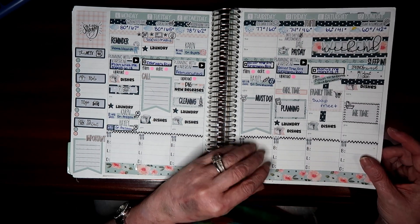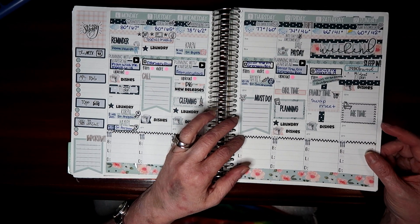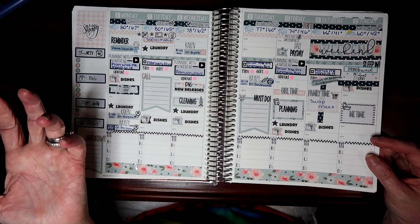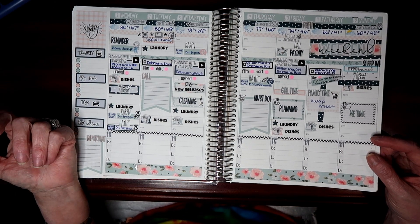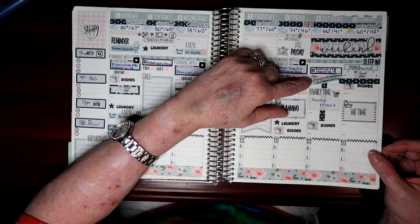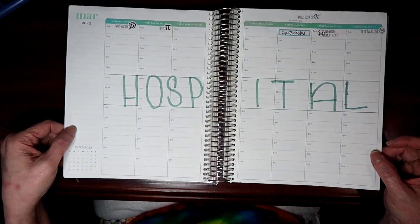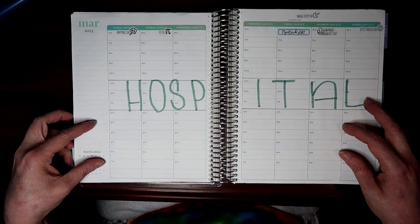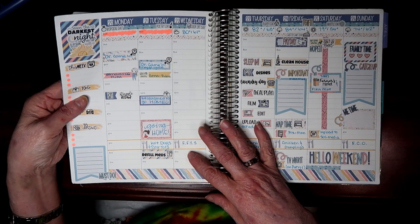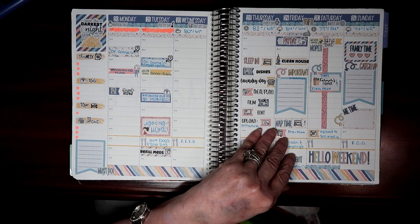The next kit — you're going to see I did not even attempt to put a sticker down. When I got home from the hospital I think I had started to, but then I decided to just keep the kit for March 2024, because right here on the 11th of March I was flown to the hospital — I quit breathing in my front yard. So I was still at the hospital this whole entire time; I just wrote 'hospital.' I got to go home on the 21st. This one is from Planner Kate as well.